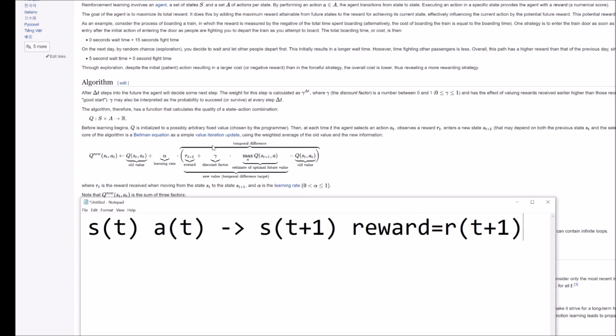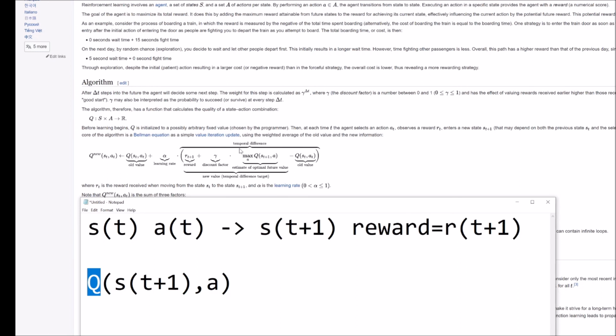That's the first term. Then the discount factor times the Q value of the next state, so the maximum Q value. Using your table again, you would calculate which action A yields the maximum Q, find out which action gives you the maximum Q, and then substitute that value over here.